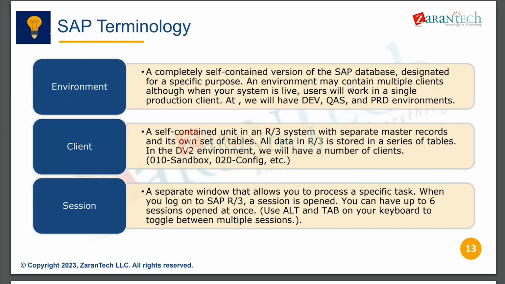Session is a screen. We can open a maximum of 6 sessions in SAP ECC. It's a separate window, like tabs in Google. In Google we have tabs, and like that in SAP we have sessions. When you open one screen, it is called one session. So you can open 6 sessions in SAP ECC.